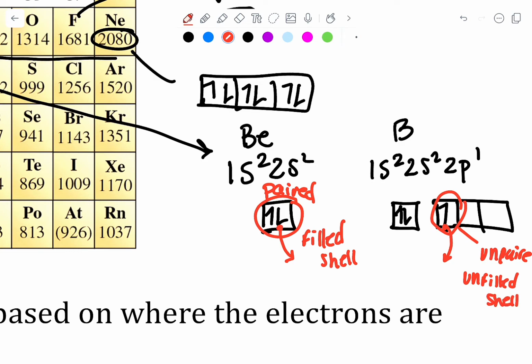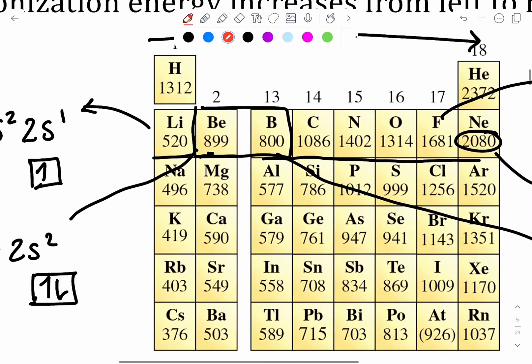So boron, it would be more energetically favorable to remove this electron so that you're just left with those two electrons paired up in the 2s orbital. So if we look at what the ionization energies are, beryllium and boron, boron's is a little bit lower because of that one unpaired p electron. So it's a lot easier to pull off that p. And we see that trend throughout here, right? Each of these, they're generally either really close to each other or one's higher or one's lower.